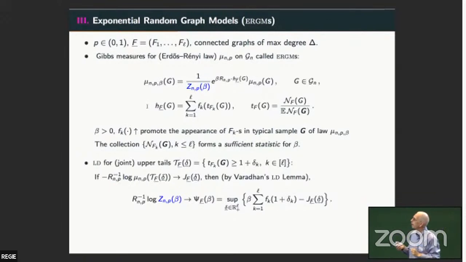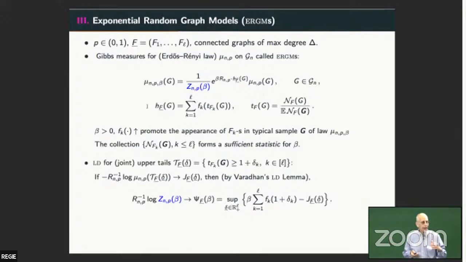In order to make this manageable, or to figure out what the correct scaling is, typically you take the number and divide it by the expected number, just to scale things correctly. This will make it so that this nominal count is now centered around 1. I will keep using T of F of G as counting the number of patterns of subgraph F in a big graph G, but normalized by the expectation under the Erdos-Renyi graph. So the vanilla version is always 1. And then you take some function of it, maybe, or just put it in the exponent, and multiply by a large constant R.